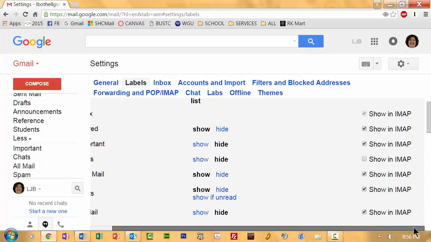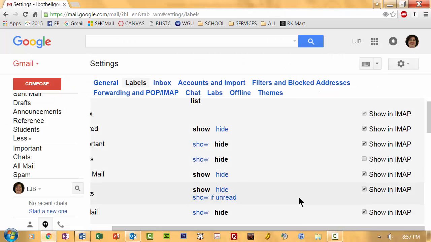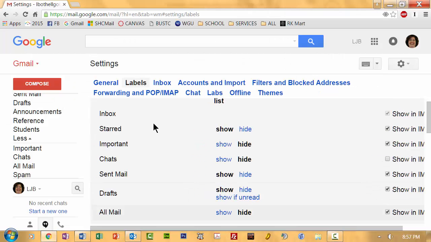And IMAP is basically the form of connection we have between Gmail and our Outlook. So if I'm in Outlook here, I can see drafts, I can see sent mail, trash, important, spam, and starred. If I go over to my Gmail, these same things are here.